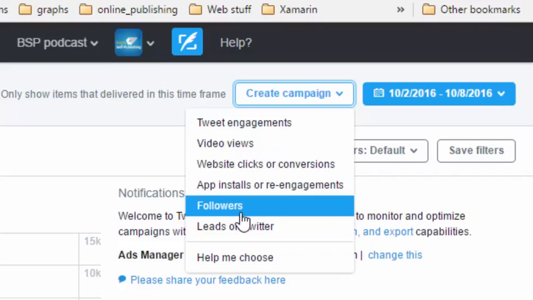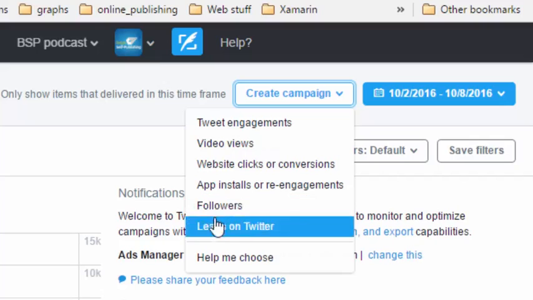In general, for the cost of getting new followers, it's a lot easier to just use the approach of following people yourself and seeing if they follow you back, which is a tried and tested way of getting more followers on Twitter. And the last one is related to what we were talking about. This is where you run a campaign that includes a lead card, which is what we created earlier, and Twitter will charge you based on how many people actually sign up to that lead card.